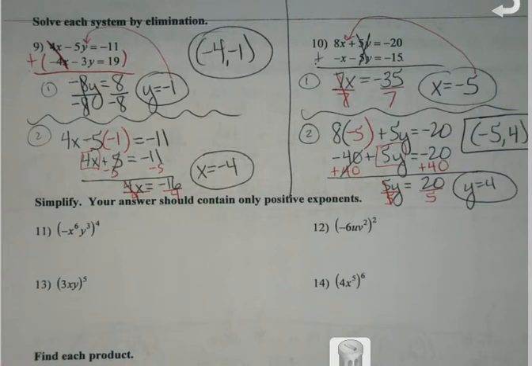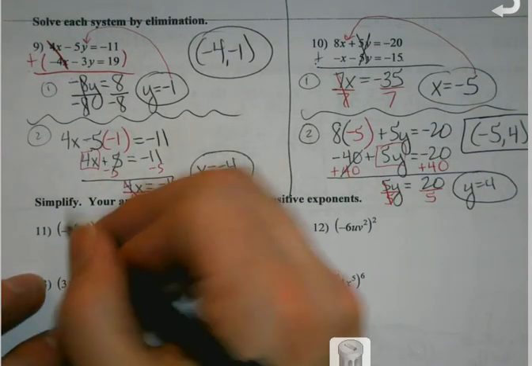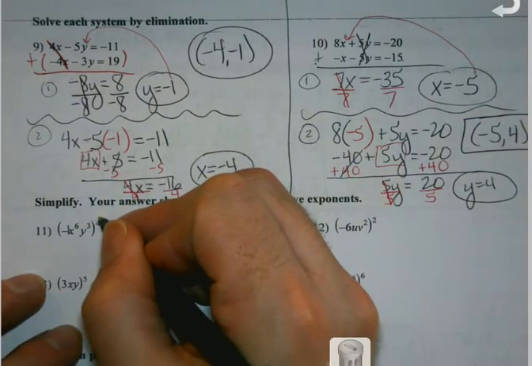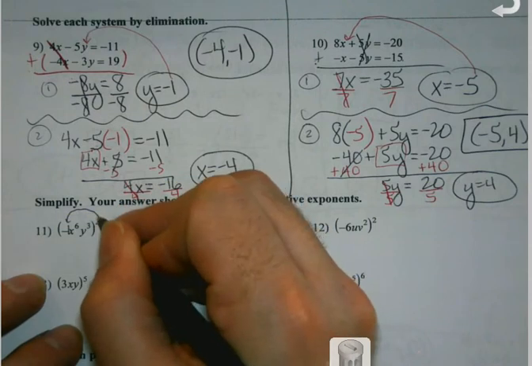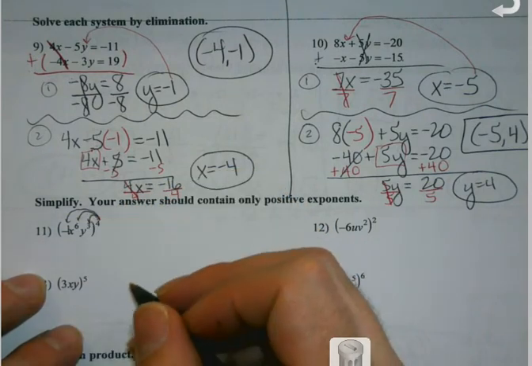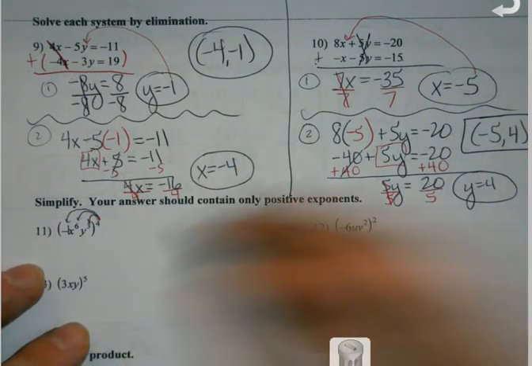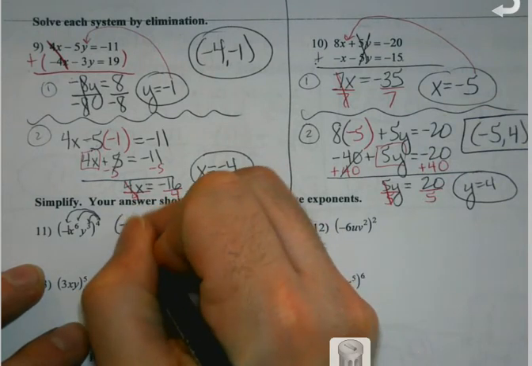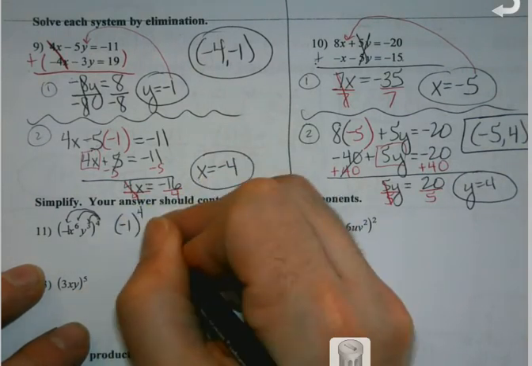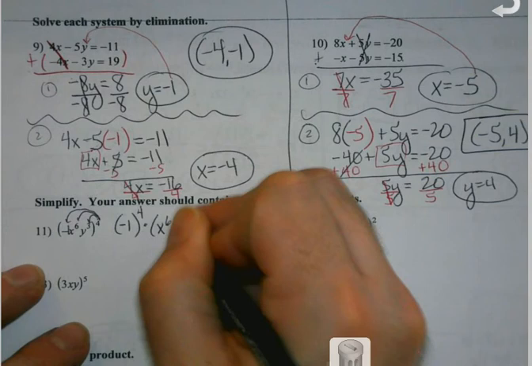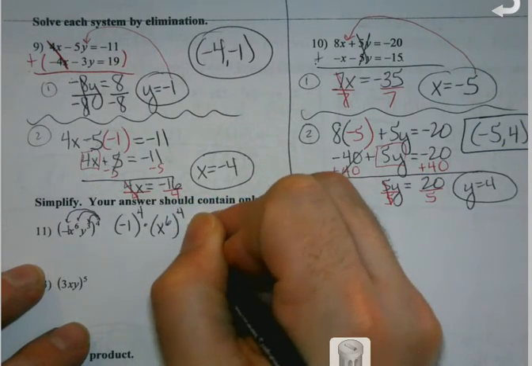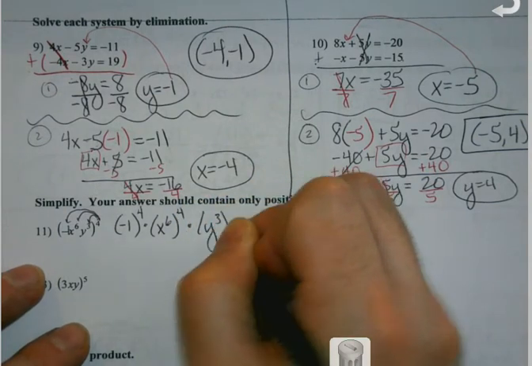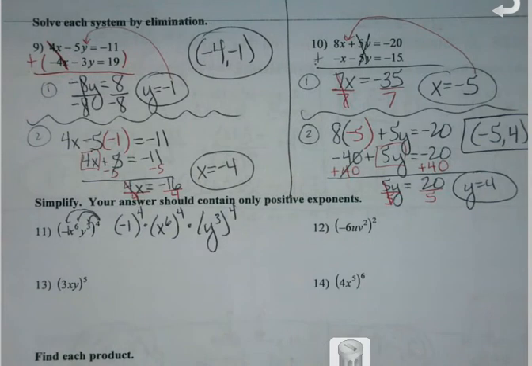Power to power on exponents. Now, this gets a little more interesting. This negative that's in front, it's like having a negative 1. I'm going to distribute this exponent all the way through here. So the first time we'll actually look at it written out here. I won't do this on all of them, but I want you to see how this works. So that fourth exponent goes to each part, the number and each of my variable terms.